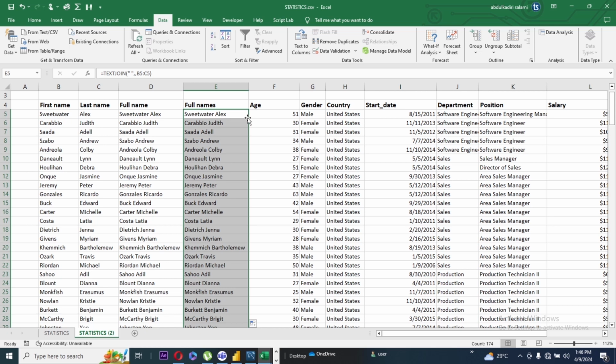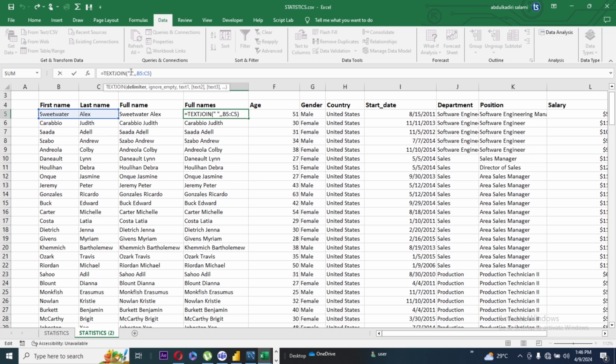Now, one of the cool things about text join is that when I click on the name and move to my formula bar, in between the quotes I can put a delimiter, maybe a colon. What that means is when I execute it, there's going to be a colon in between the names.